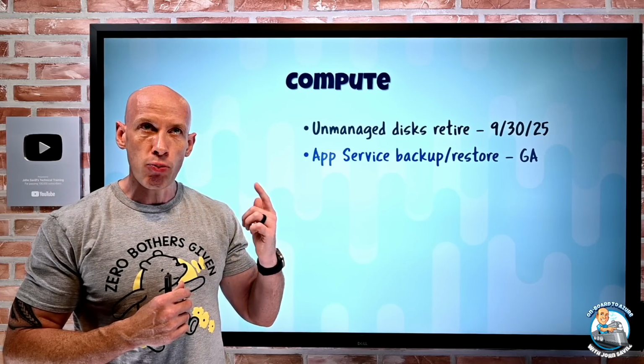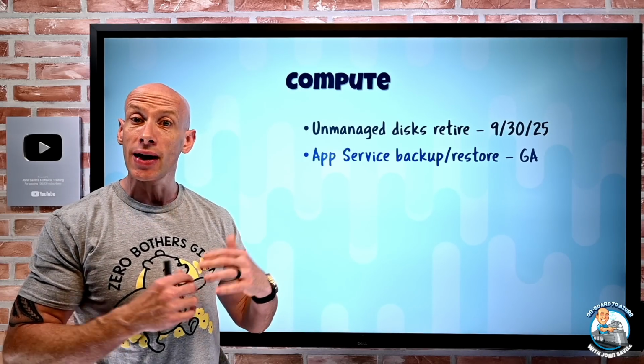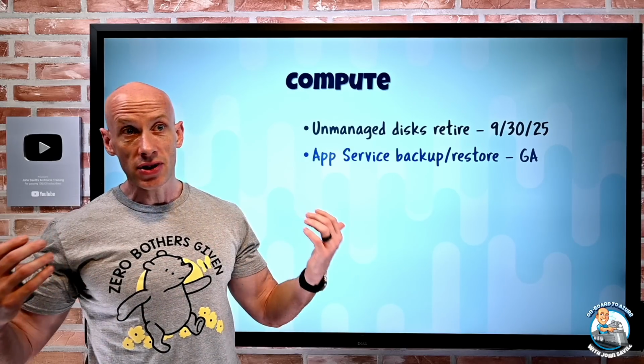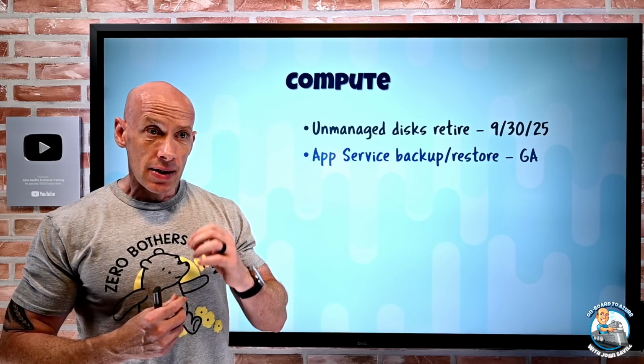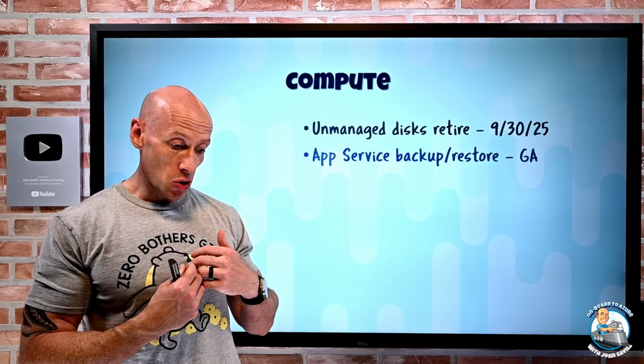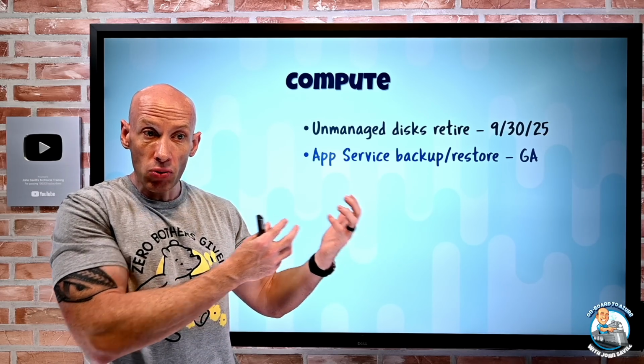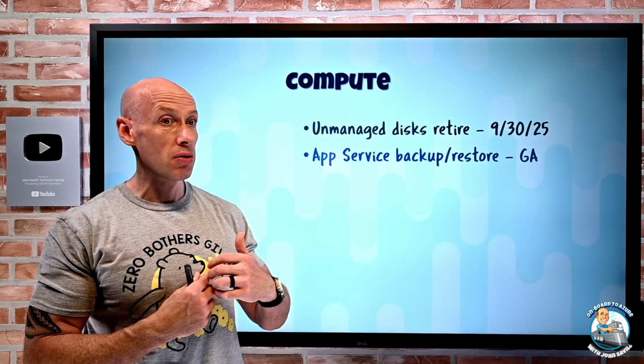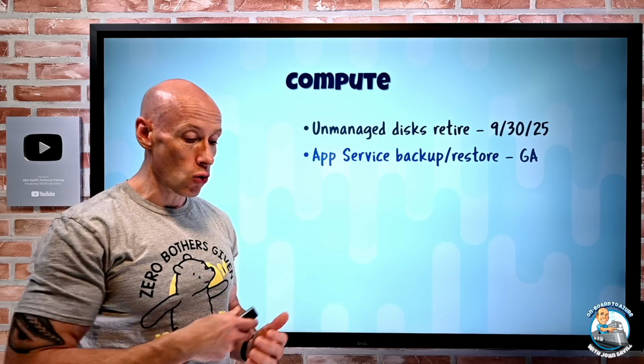Or for basic, standard, premium, and isolated, I can do a custom plan. So then I can set my own schedule. I can do a backup now. And then when I restore, I can restore over an app or just to a completely new app, new deployment slot. So that's all GA.